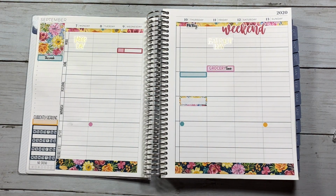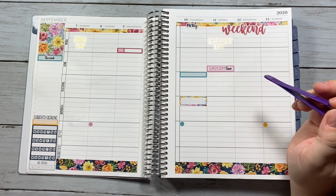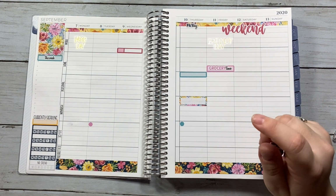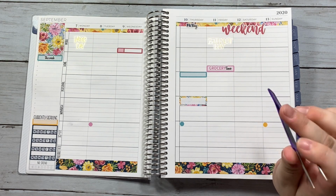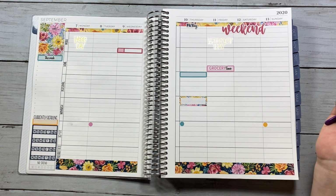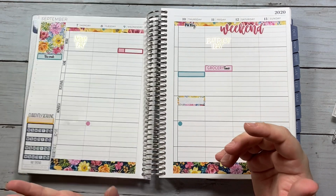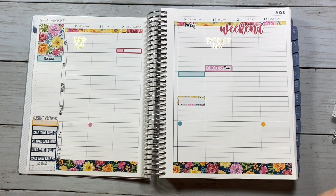So anyways, I think that we are good at this point and can move on to filling in some of this stuff. And then honestly, I think we should be good to go. There's not a whole lot going on in my life right now. As you can tell, things are pretty empty. But you can see throughout the week, things fill up. So that is kind of my thing right now. And actually, oh my gosh, I always say I'm done and then I always think of something else.